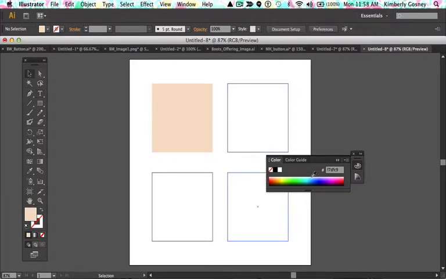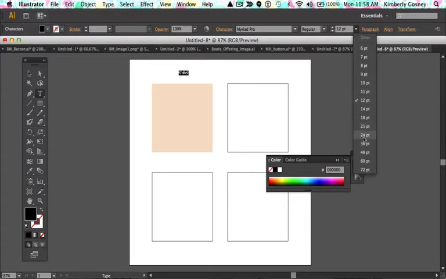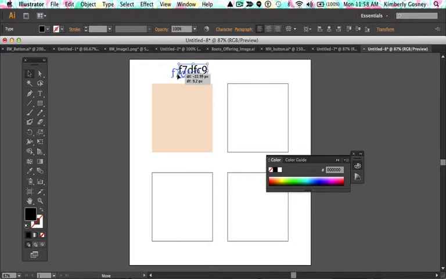Ta-da, there it is. I'm also going to copy that number again, and I'm going to hit my text button, and I'm going to come right above my box and click on it, and then I'm going to paste that number right there. Then you just click with your mouse and hold it to highlight that whole color number and make it a good big chunky 36 pixels. That way, it's nice and big and easy for you to read, and then if you left click it, you can slide it wherever you want it to go.